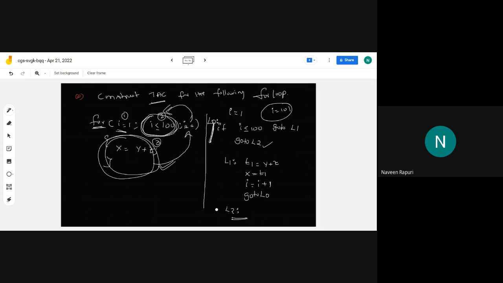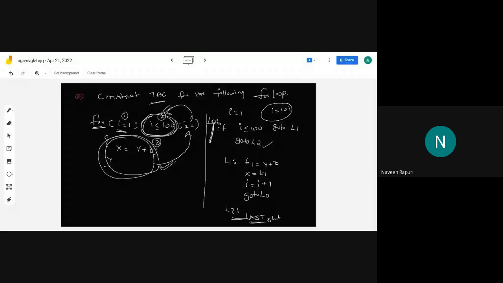That may be the end of the loop, or it may have some other next statements. Suppose it has next statements, we need to check the last statement. That means after completion of the for loop, the next statements will execute.